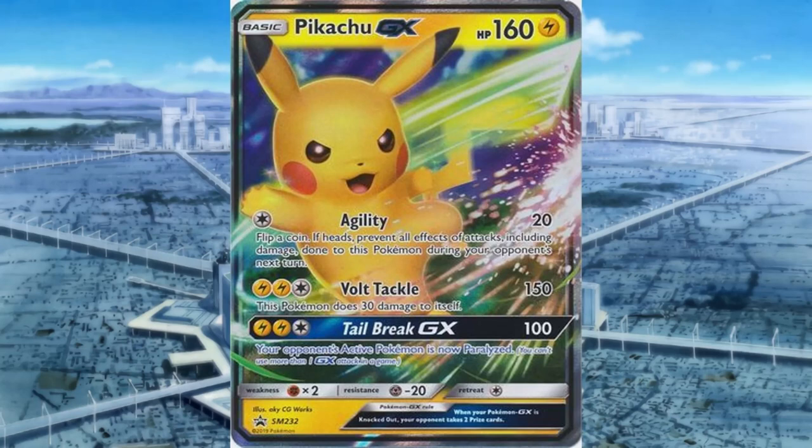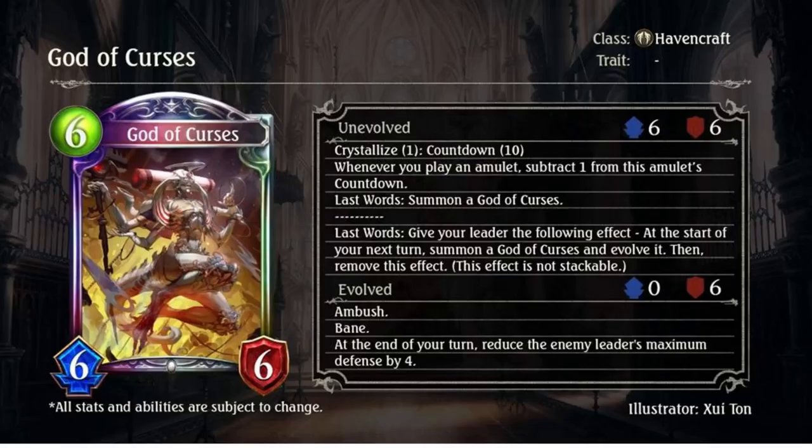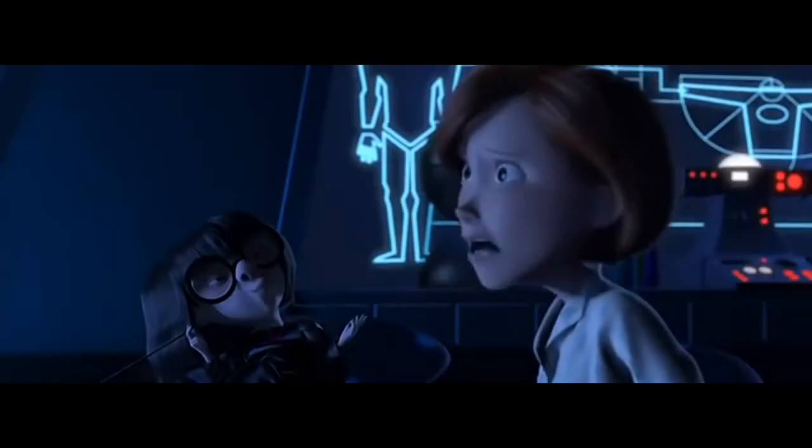How about you look at a Shadowverse card? From the game Shadowverse, the card God of Curses. Let's look at this card in front of you. Obviously, it's really nice and appealing to look at. Very simple, not much is going on. And there's a lot of text, quite similar to Yu-Gi-Oh! But again, I don't see any difference.